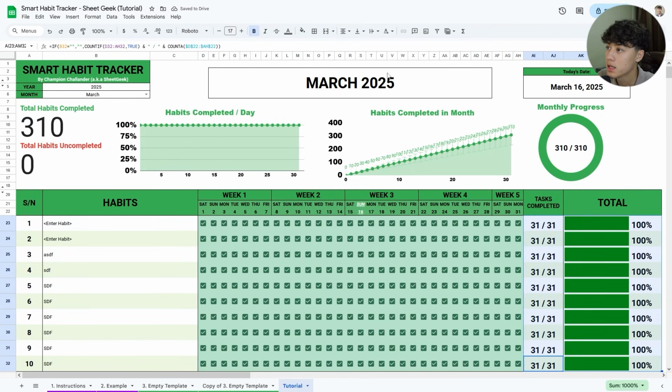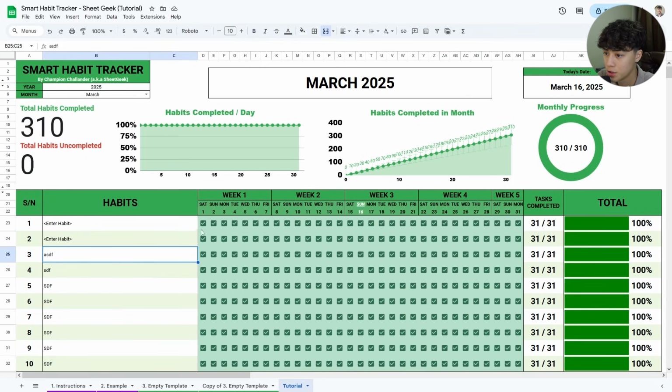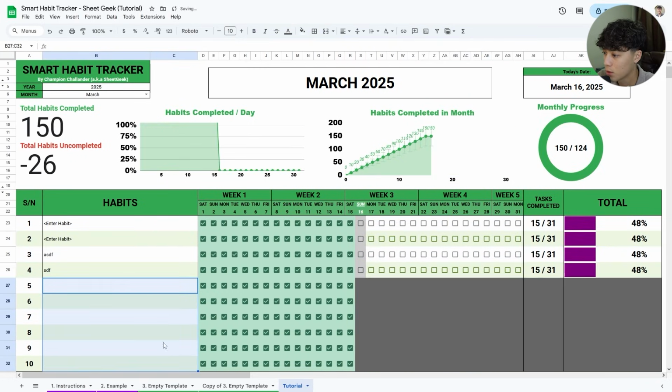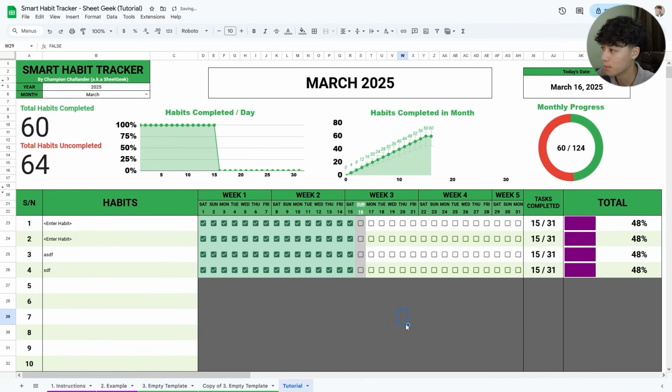These cells, I realize they need to be vertically aligned as well. And that should be it. So let me just get rid of this. So we are working with something. And if these are checked, no worries. You can just uncheck them. They're not a big problem. And then your charts will update accordingly.